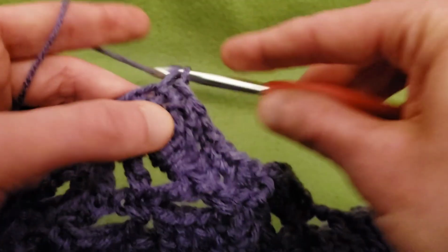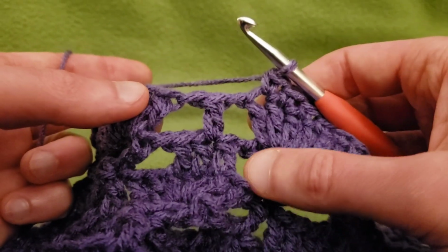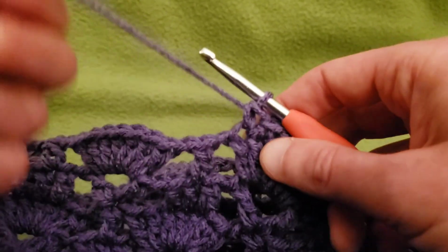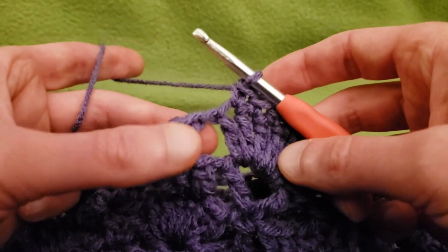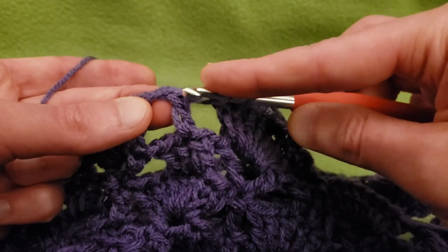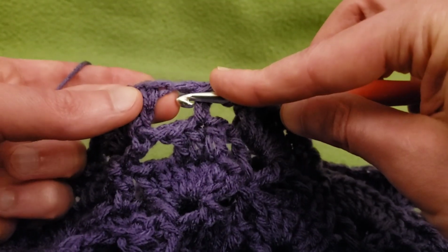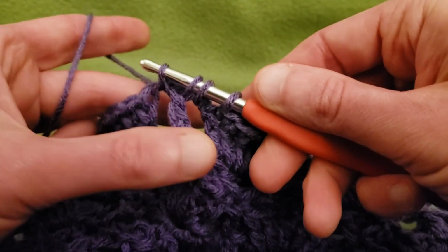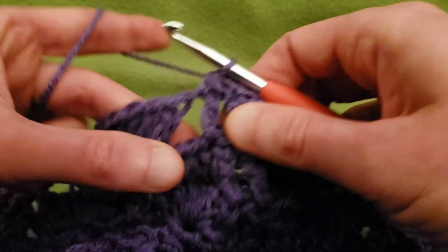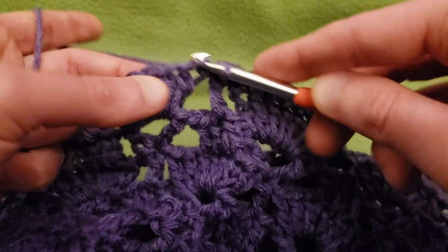And then when we reach the chain space, double crochet, chain space, we're going to do our first official decrease. So into the chain space, pull up a loop, into the double crochet, pull up a loop, and then into the chain space, pull up a loop, and then pull through all four, like so. Then, again, single crochet into each of the seven double crochets.